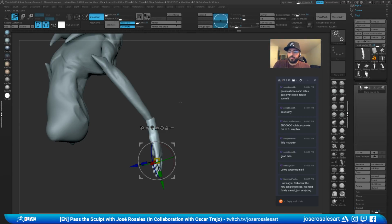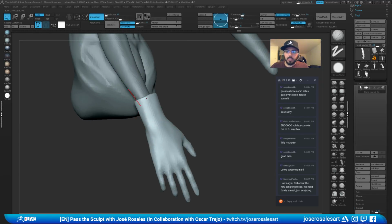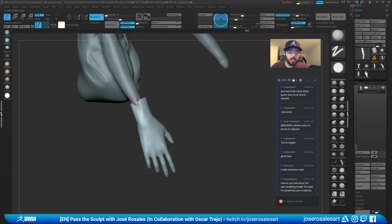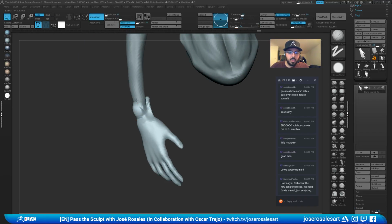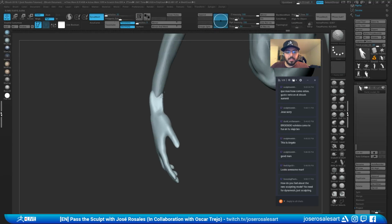Hey, Sneezing Pixel, you mean the Sculptris Pro. I like it quite a lot. I've tried it since the beta, and I really liked it. The only thing is that it might be the way that I sculpt.